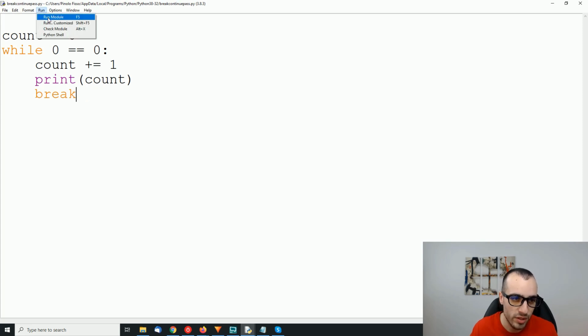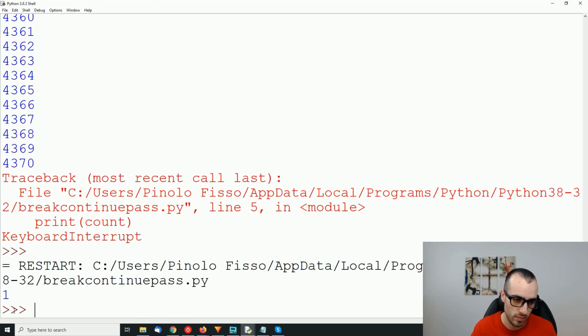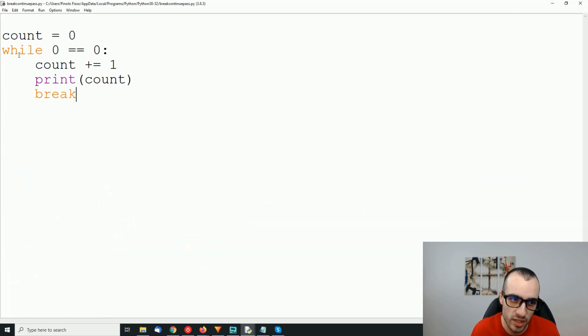So we run this, we see 1. The loop is broken. So count starts from 0, while 0 equals 0, so always while true. Count plus equals 1, we print the count, we break the loop. That's the end of the loop.